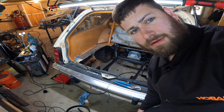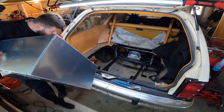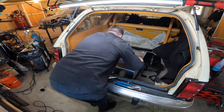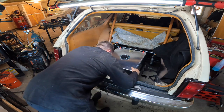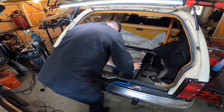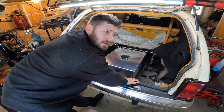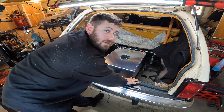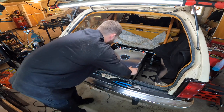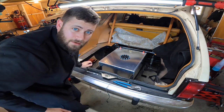Time to see if the tank fits after all that welding. God, I hope so. All right, in here we go. Oh God, I have a bad feeling about this. Oh, holy shit. Oh my God. Do you ever do something and it works? Happened. Look at that. My goodness. Wow. Yeah. Okay.